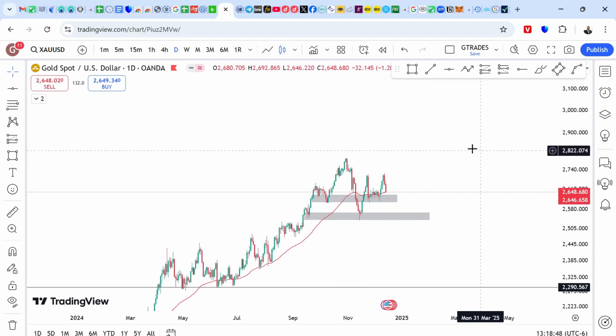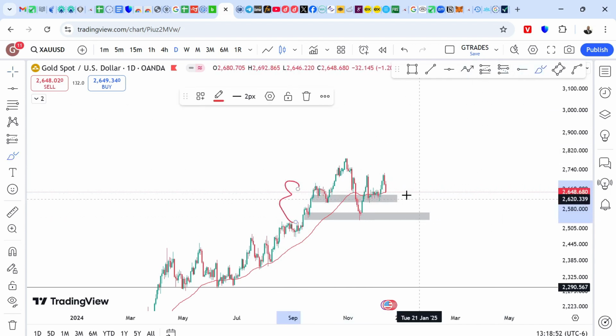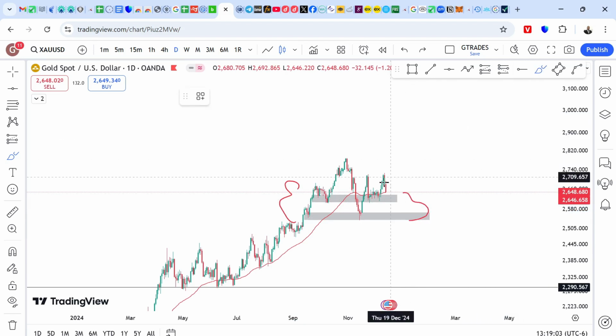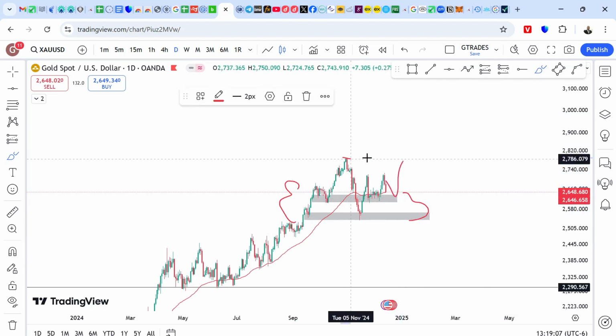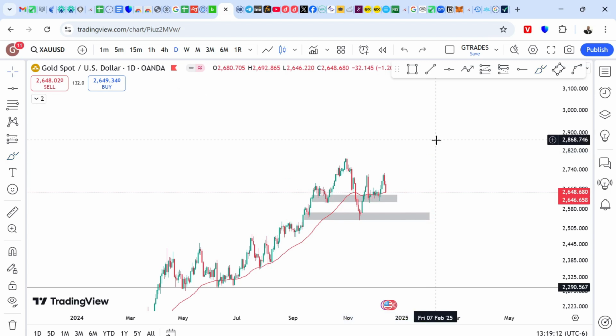So you want to pay attention to these two spots here. So price may come back to this zone, right, and move back up, and we are looking at this level as our potential take profit. But follow me, let's ride on.